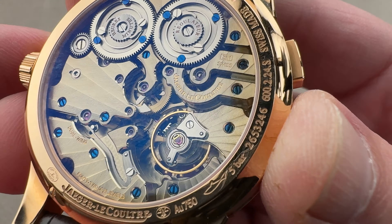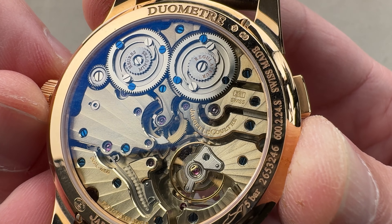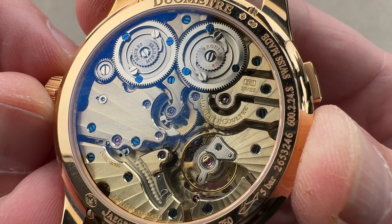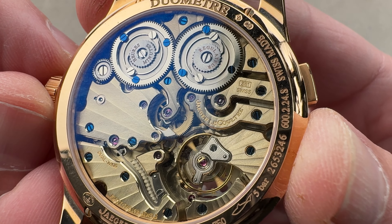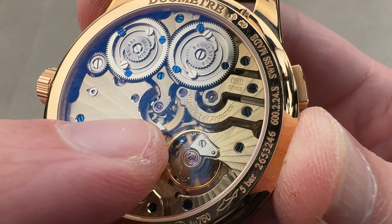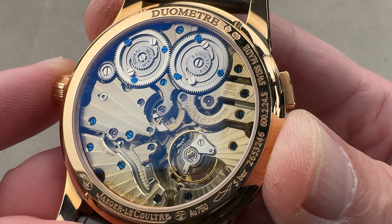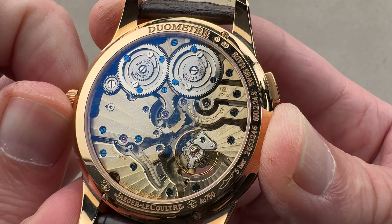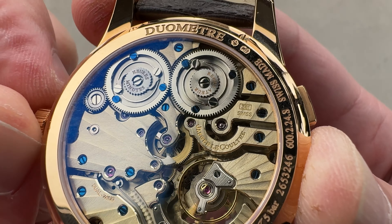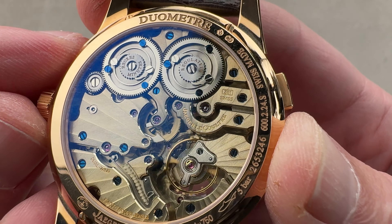Now you can see the parts that are steel because they're silver — the regulator, the regulator cap, the barrels, the clicks — all those are steel. The watch was inspired by a deadbeat second minute-repeating chronometer pocket watch in the JLC factory museum heritage gallery, and I think that was built on a Victorin Piguet ébauche from the 1880s. For a long time JLC didn't feel confident in the idea of having two different drivetrains with a single traffic cup switching between the two alternately, but in the computer era it was possible to design something like that for series production — and that's how the DualMet was born. One winds while the other ratchets, using a grand sonnerie style click and click spring design. You rock the crown back and forth to wind them, and you can't accidentally overwind them — a manual wind watch with a little protection against inevitable mistakes.